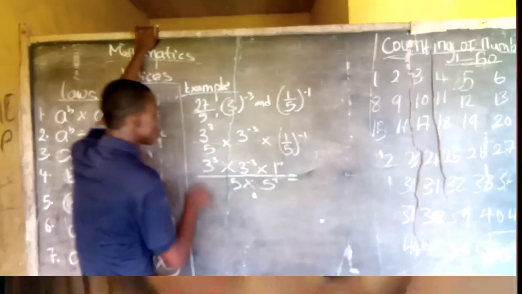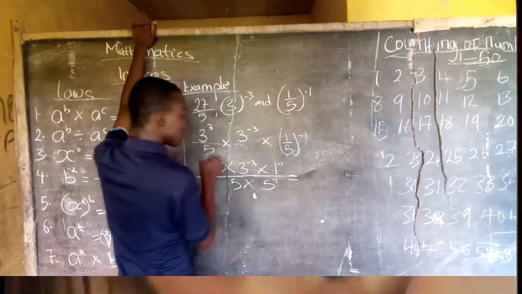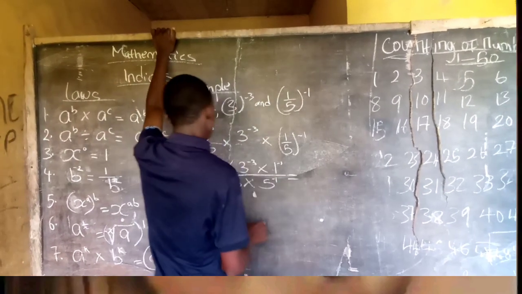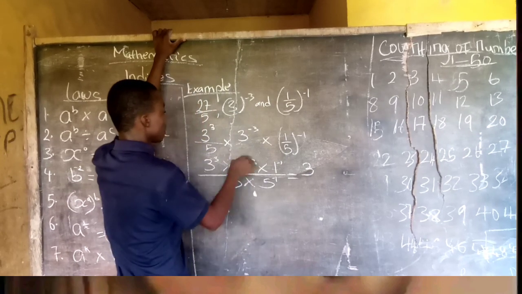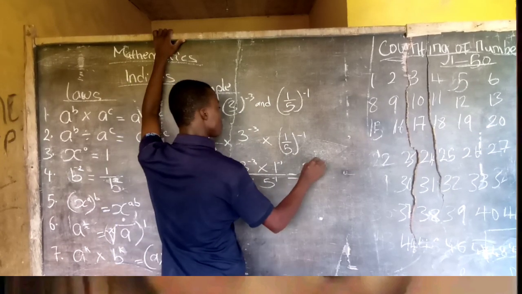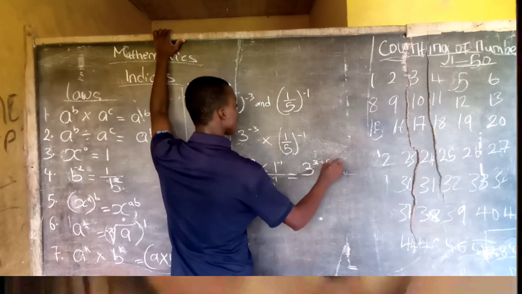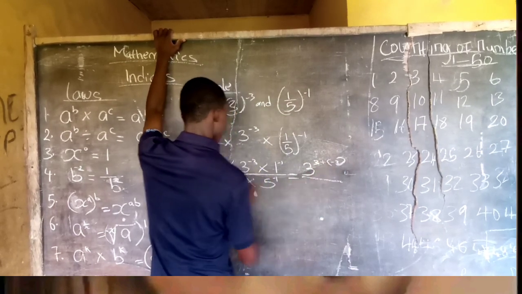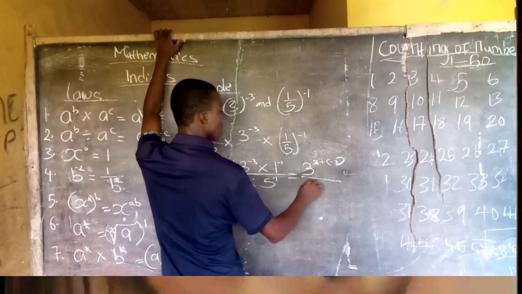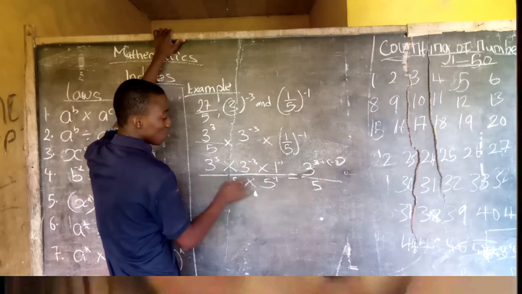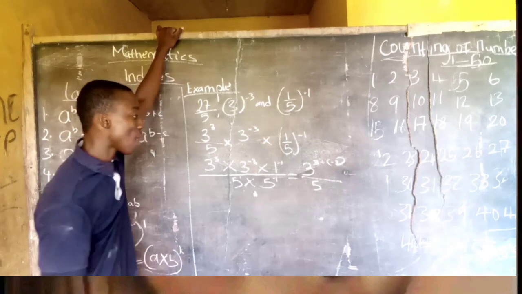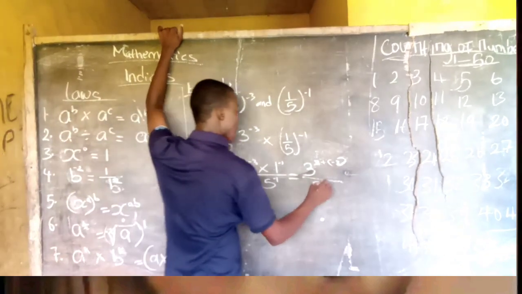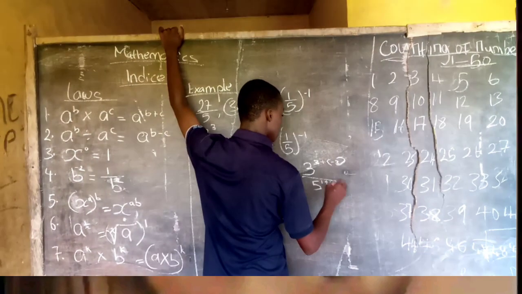Now, this is equal to 3 to the power of positive 3 multiplied by 3 to the power of negative 3. This becomes what? I can take one base, 3, and find the sum of the two powers. Then it becomes 3 plus negative 3, all over, take one base and find the sum of the two powers. Remember, anything standing alone is standing to the power of 1. So it becomes 1 plus negative 1.